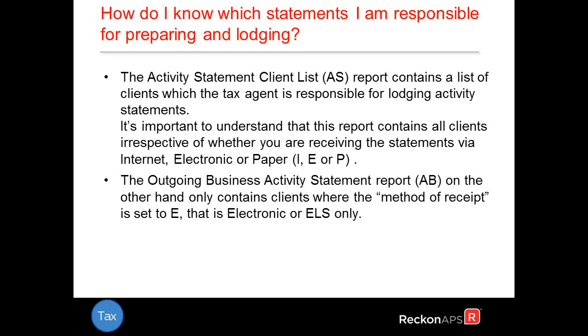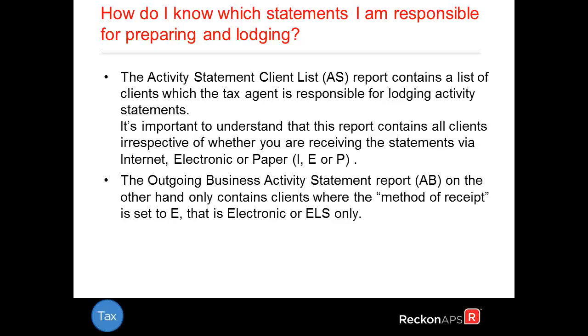It's important to understand that this report contains all clients, irrespective of whether you are receiving the statements via the internet, in an electronic form, or paper. Whether it's method I, E or P, it's irrelevant. All clients will appear on the activity statement client list, known as the AS report.